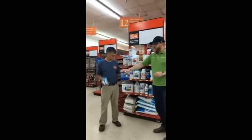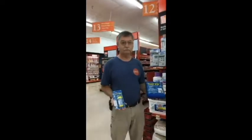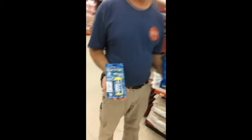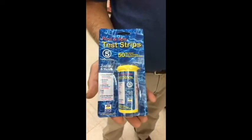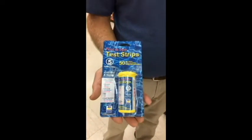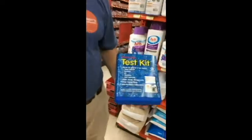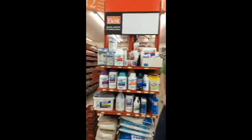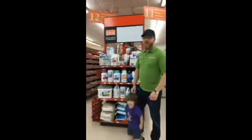So in your test kits like this, make sure that you have one that is testing the free chlorine. That's the one that you need. So like that one says free chlorine. There you go. Very top. And that one tests for total chlorine. So free chlorine is the stuff that'll clean your pool, not the stuff that's already used up. That's right.